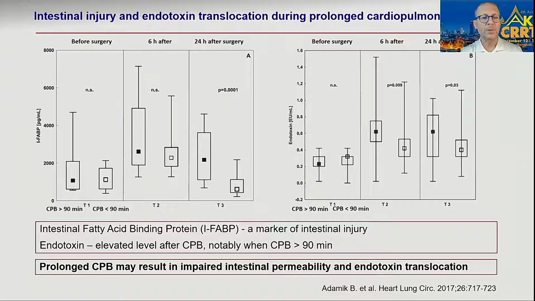Adamik and co-workers studied endotoxemia in patients during open heart surgery. They used intestinal fatty acid binding protein as a marker of intestinal injury. And endotoxin was significantly elevated after cardiopulmonary bypass, notably when the bypass time was higher than 90 minutes. And it remained elevated even 24 hours after surgery in the group of patients with prolonged bypass time.